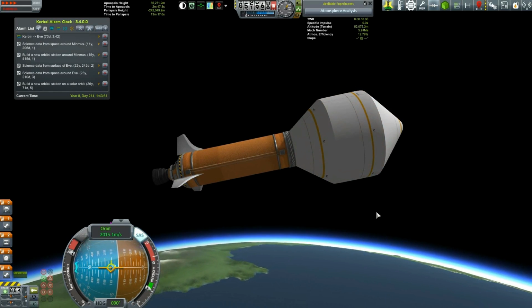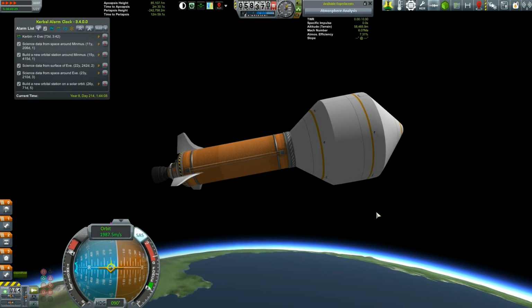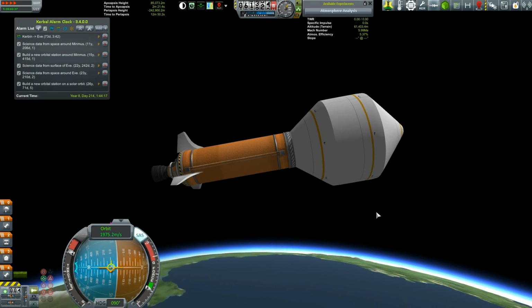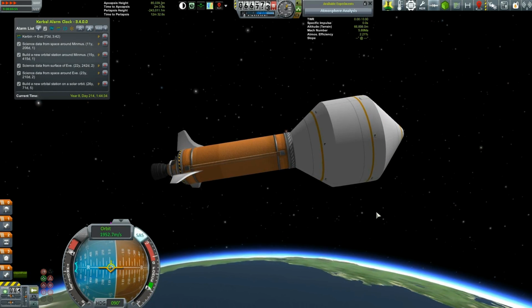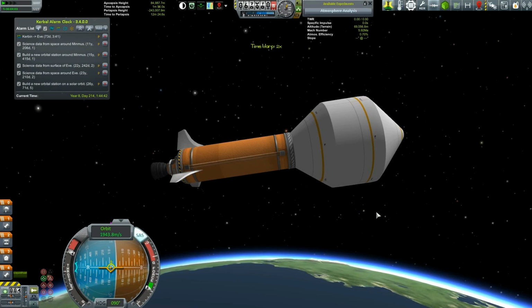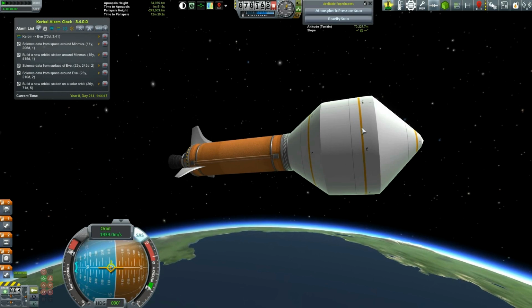I built this ship a while ago. It's been a while since I've recorded, as you all know. But I've been building these ships. I have 3 of them going to Eve. And you see we got 73 days before our Eve window. I actually fast-forwarded the game about a year just to waste time. I've also filled up my Minmus orbiting station.